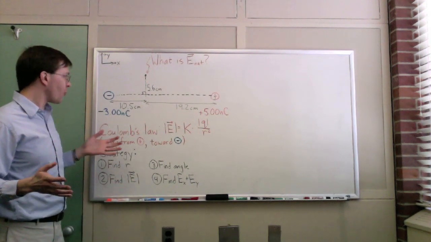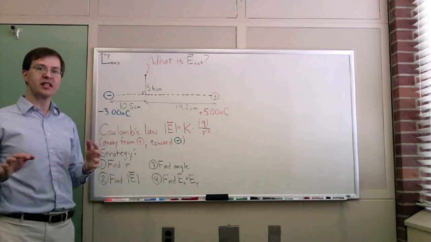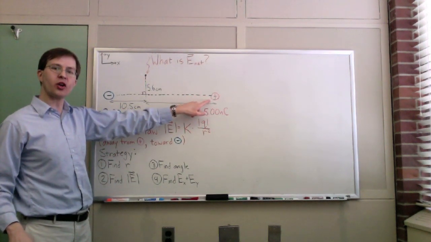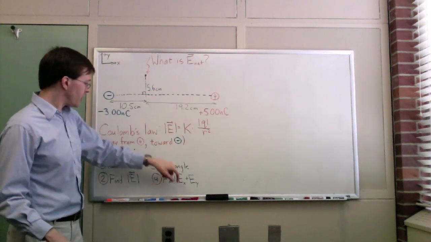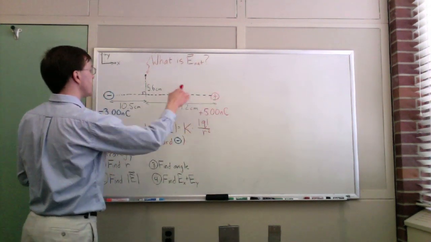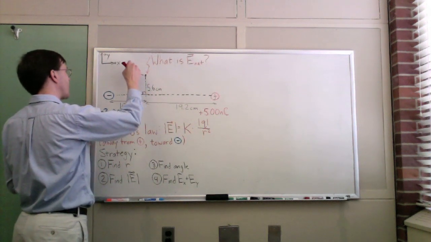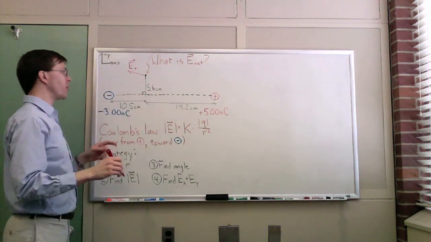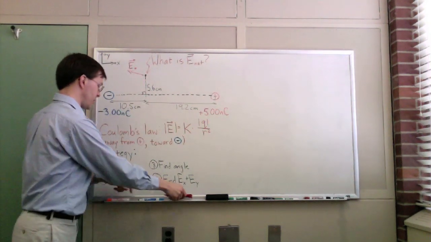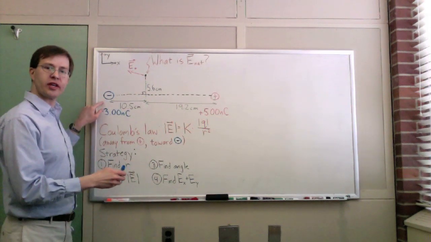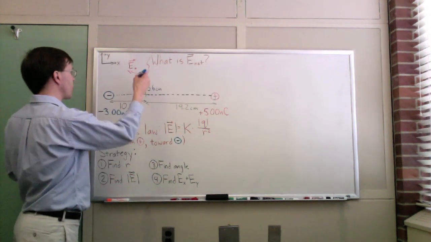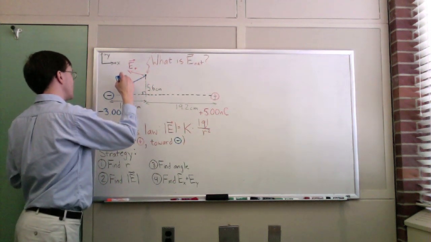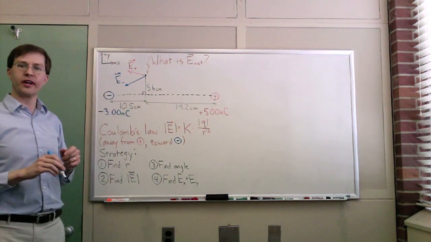Before I start doing computations, let's just do a conceptual rundown, make sure we know what's going to happen first. Electric fields point away from positive charges. So that positive charge is going to make a contribution up at this point that's aiming somewhere kind of like this. I'll call that E plus, pointing up away from that positive charge. Meanwhile, the negative charge over here is going to have a contribution pointing straight down toward it. So some sort of arrow like this that I could call E minus, an electric field vector going that way.